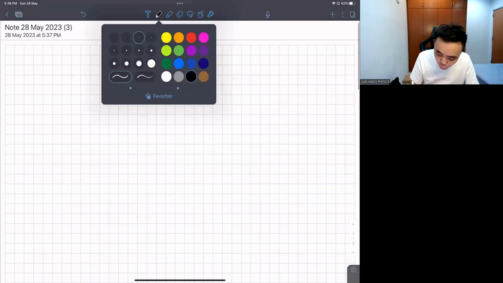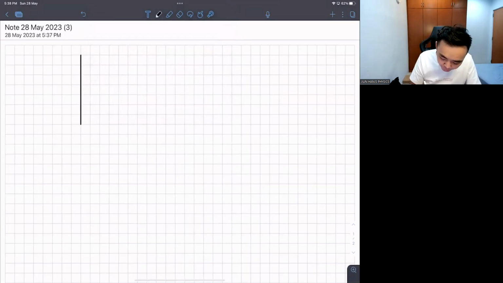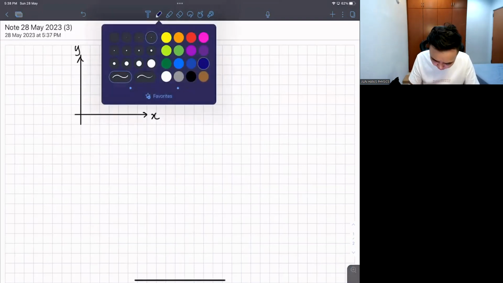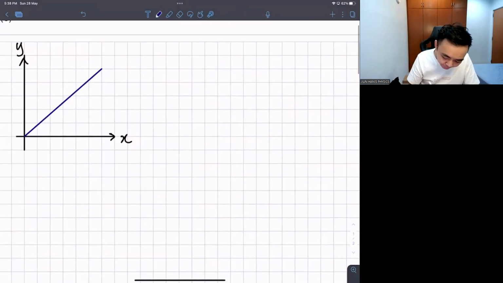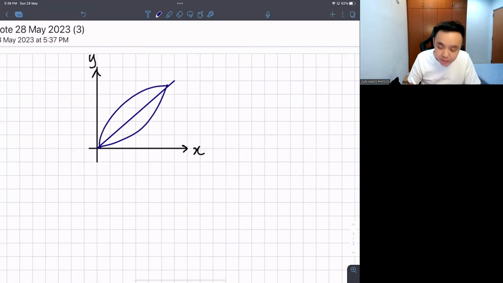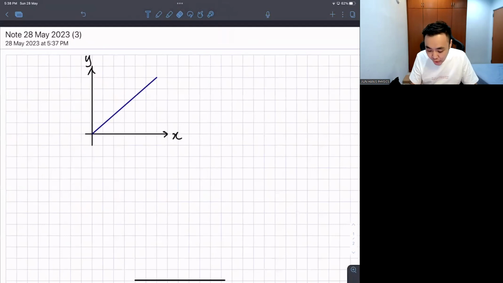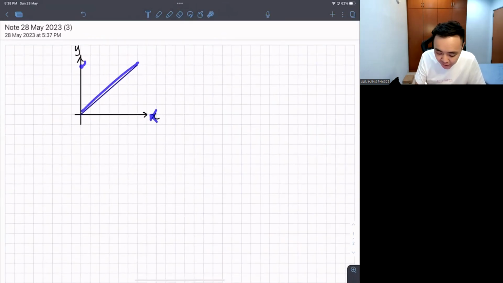So let me make it simple for you. Every time we plot a graph, it's always y against x. So you need to understand one thing. When you see a graph doing this, what does it mean? It doesn't matter whether it is straight or not. It can be this, this, or this. Straight, curve, whatever. As long as the graph is going up, we don't care about this part. We pay attention to this.